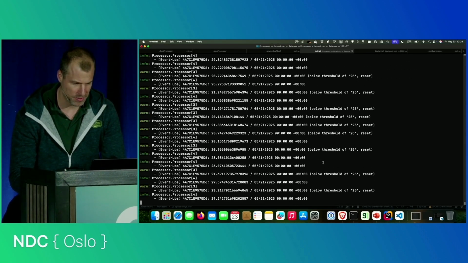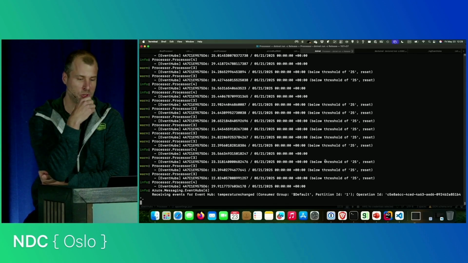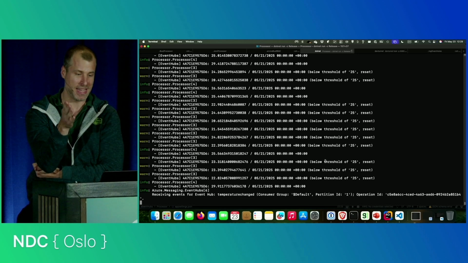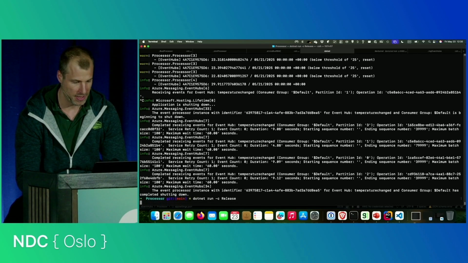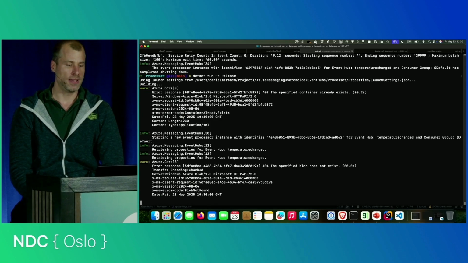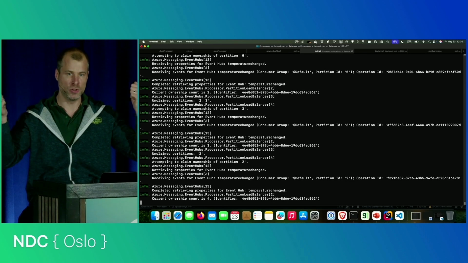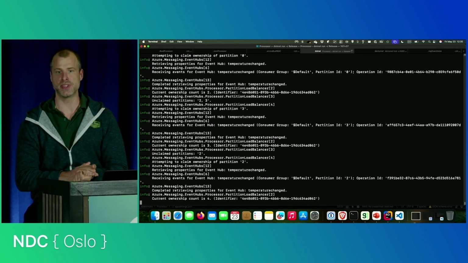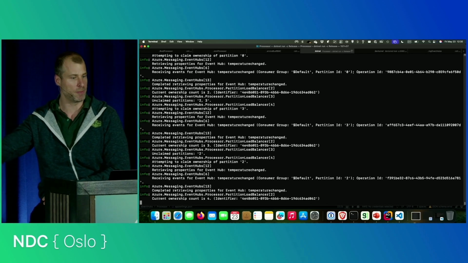Maybe I haven't read all of it. Interesting. Well, I produced new data. But now I'm at the end of the stream, right? So now if I restart again, nothing should happen. So now it negotiated the ownership, nothing happens, right? Because it knows on the blob storage, I've already consumed the stream.